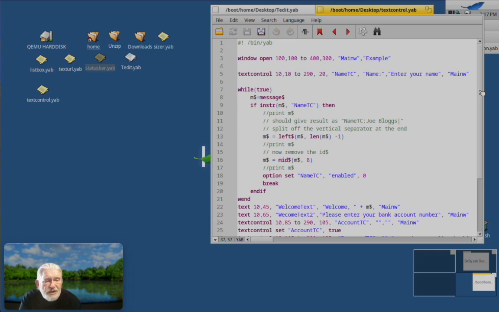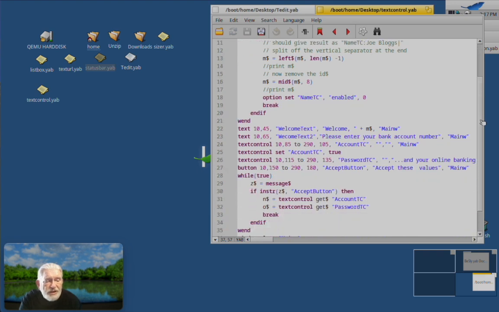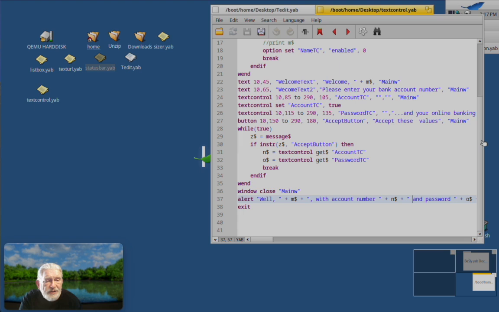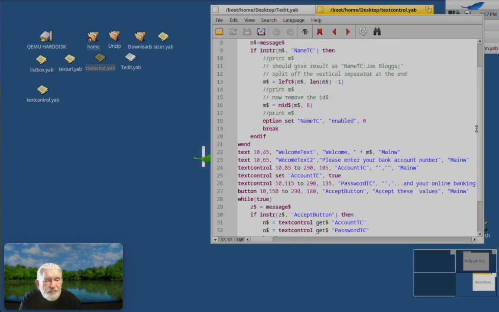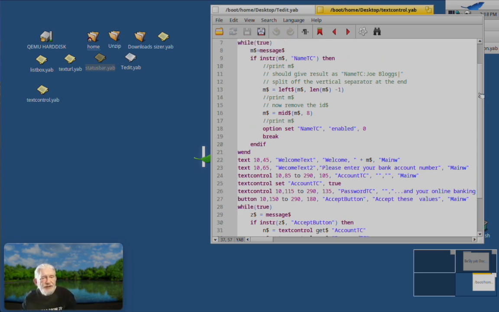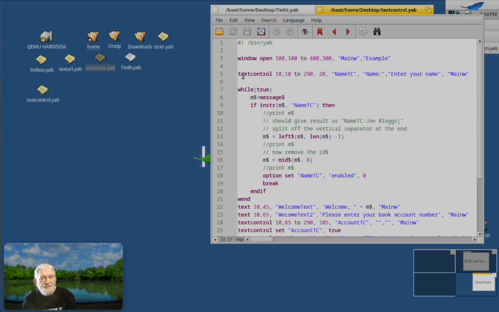So here we've got a little, there it is, text control, and then it reads whatever you put in there.